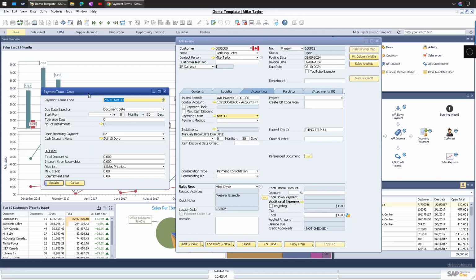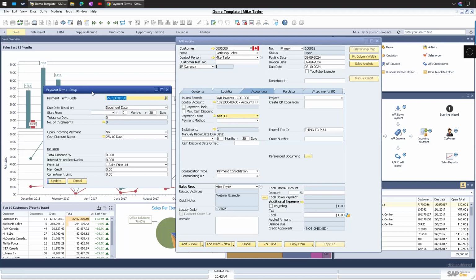So again, thinking of the payment terms, it's not just how the document reacts. It's also how the customer is interacting with you, in terms of how you are going to treat them. Like, are they a distributor? You can centralize and standardize the customer payment terms into a specific grouping of settings. So maybe they get a standing discount on all their invoices. This interest percentage on receivables is just an FYI. This is only for keeping track of it in the business partner customer record. It doesn't actually tie to the official Dunning wizard. I'll show you that later.